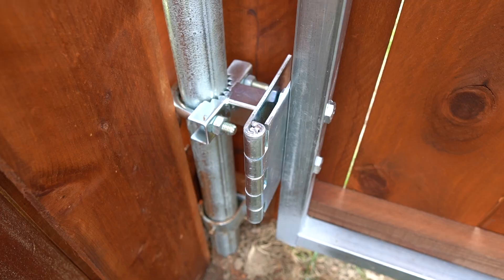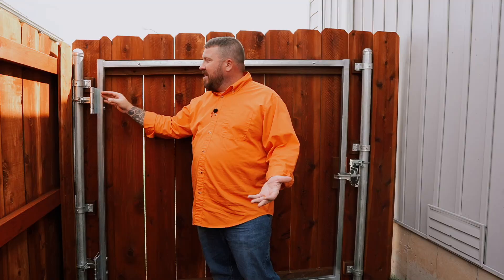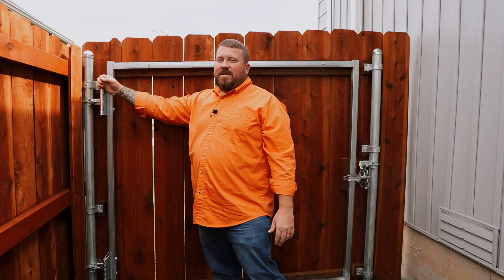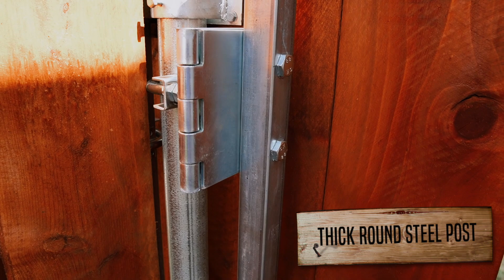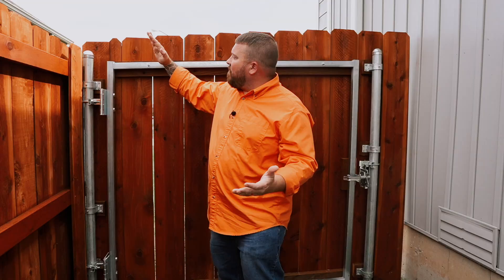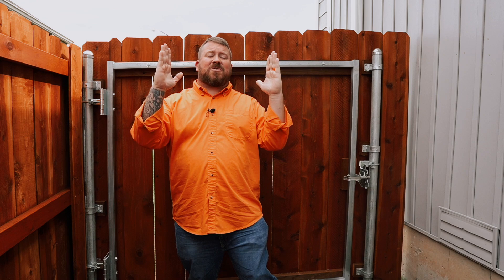The gate hinge itself is pretty substantial — quite a bit larger than what you'd see at your local DIY store, and honestly quite a bit larger than what a lot of other fence companies use. This thing is built to hold some weight because the steel frame isn't light. We have the gate hinge bolted directly to the round steel galvanized fence post. We use round posts to accommodate the way the gate hinge attaches. This is not your normal round steel gate post — it's Schedule 40, meaning a very thick wall thickness. It's a heavy duty post because we're transferring weight from the gate frame through the gate hinge into this post. If it were a standard round fence post, over time the weight of the gate would actually pull the top of that post over.